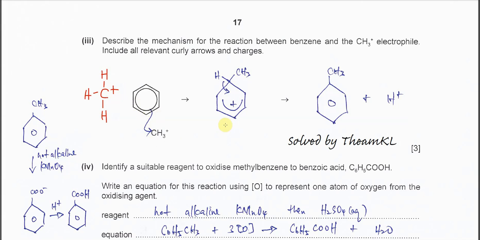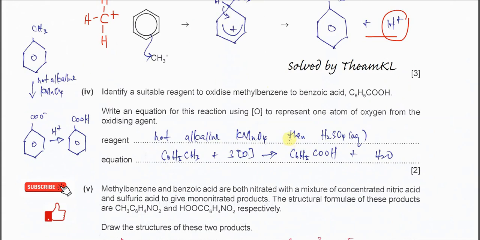So this one mark. Draw the correct intermediate, meaning the ring with the curve and positive charge with the H and the methyl. So this intermediate is one mark, and you need to draw another one: the C-H bond breaks, and this pair of electrons moves back to the ring and restores the benzene ring. Because the intermediate is not stable, you need to form a more stable species. So by doing this it is more stable and forms the methylbenzene. Of course, do not forget to put plus H plus. So this is the one that is being substituted.